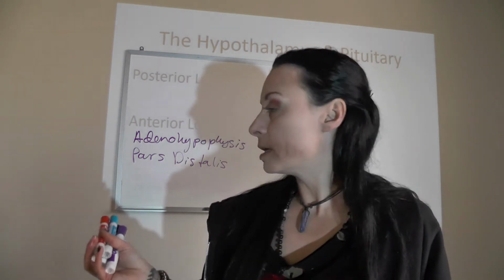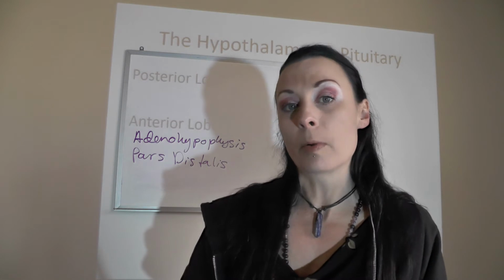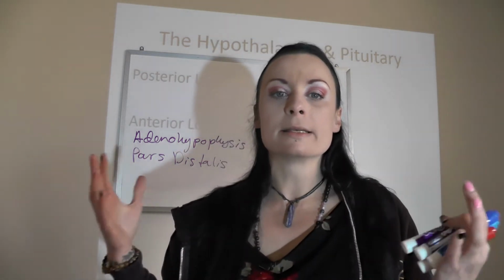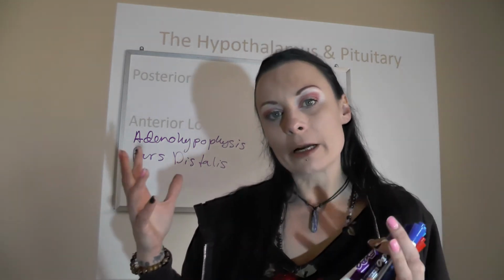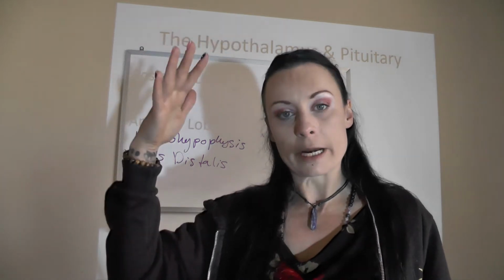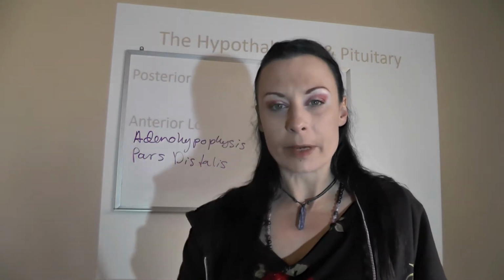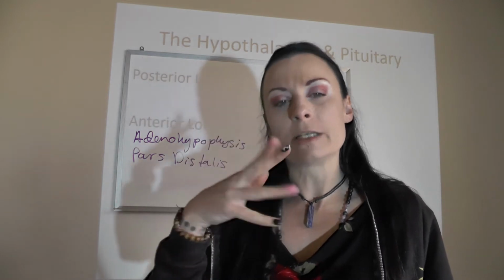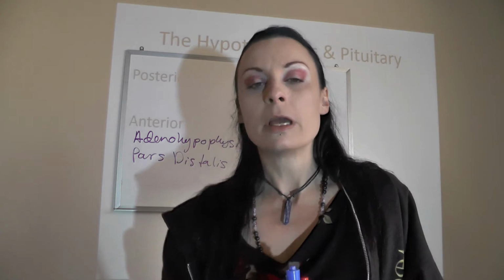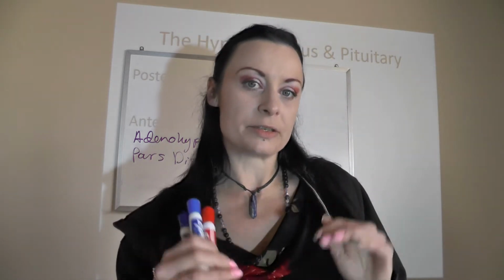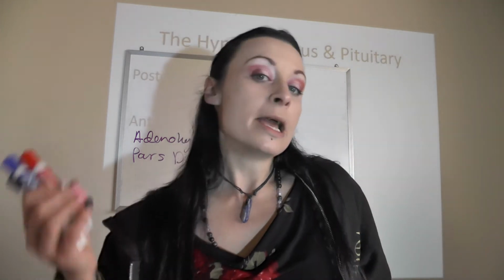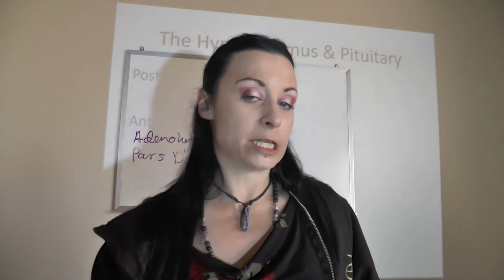network. So this will be the first time probably that you've heard of a portal system, but a portal system is a kind of special capillary bed arrangement where blood comes into the first capillary bed through arteries, and then it goes into a capillary bed. Then it goes through portal veins into a second capillary bed, and then that capillary bed drains into the venous system. Usually, in the cardiovascular system, blood leaves the heart, enters an artery, goes to capillaries, and then goes back to veins. In a portal system, we go through two capillary beds first.